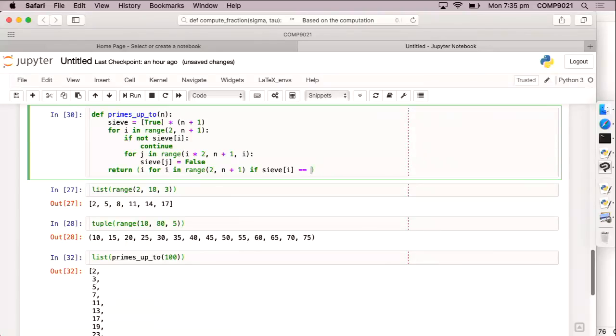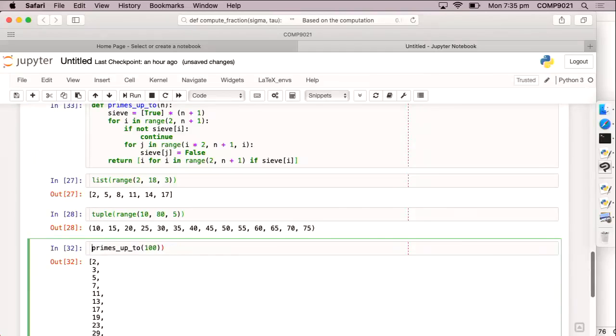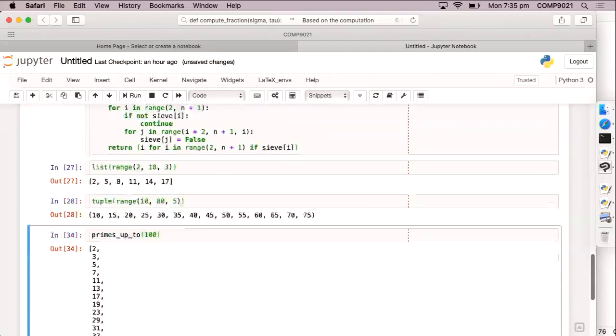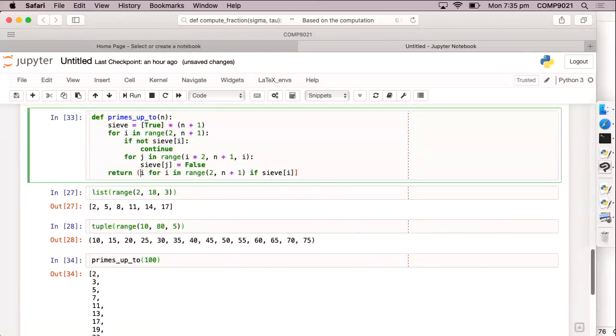Right, which you can say just like this because the entry at I evaluates to true or false depending on whether its value is true or false. So remember, I really insist on that because that's really important, right? If I do things this way, then I return the list directly, but I prefer to return that.